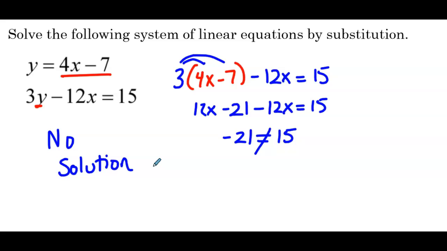Graphically, what this would be equivalent to, if we graph both of these lines, is the lines would be parallel with different y-intercepts. Okay, so algebraically, this is what that case is going to look like. If we substitute in the expression into the second equation, we wind up with a statement that is not true. If we wind up with a statement that is true, then that would be the case where both lines are the same, and we write up our solution as all points on the line and pick one of the two lines that they've given us. Okay, so this is how it looks algebraically when we have a case with no solution.